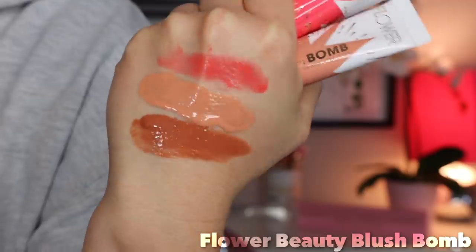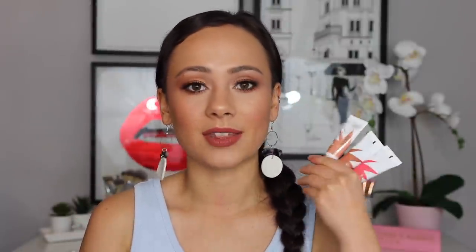Number 7 — going back to Flower Beauty, these are the Color Bomb Blush products. These are, of what I've tried, the best cream or liquid formula you can get from the drugstore by far. I generally don't care for cream or liquid formulas at the drugstore, but this one is actually decent. Certain occasions it has pulled up my foundation a little bit, but for the most part these are very, very good. Great colors, you can build up the pigmentation or take it away. A solid liquid formula — I just prefer cream blushes in a pot for a more even application.